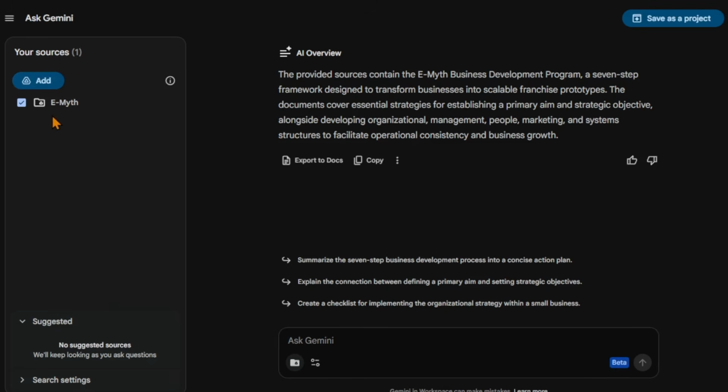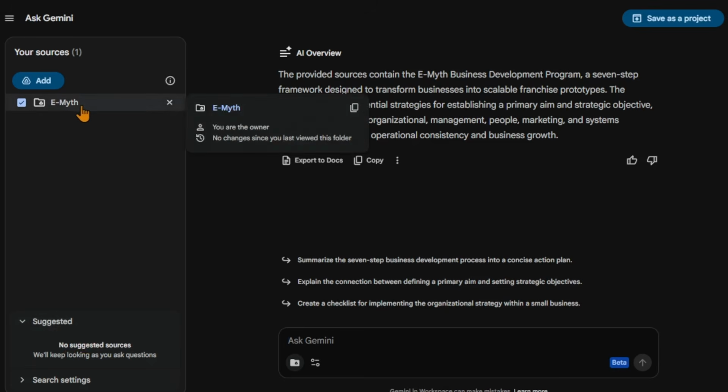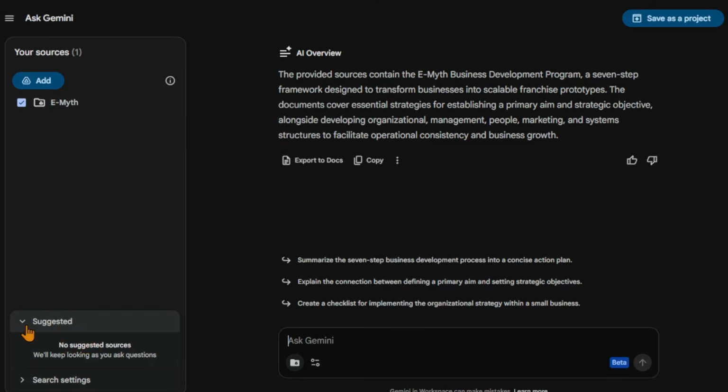And it will basically ground this conversation in these sources, again, a la NotebookLM, where it's not going to go out to the web unless I ask it to, but I can limit whatever I prompt in here just to the sources that I pick. If you have a bunch of things and it recognizes correlations to other files or folders, it'll put them here under suggested. Again, I only have one file in this folder, so there's really not much for it to work with. But for some of my other folders where I have dozens or hundreds of files, this suggested is just kind of crazy.